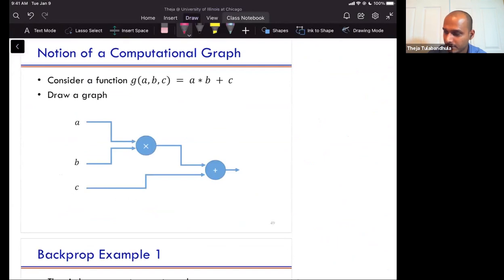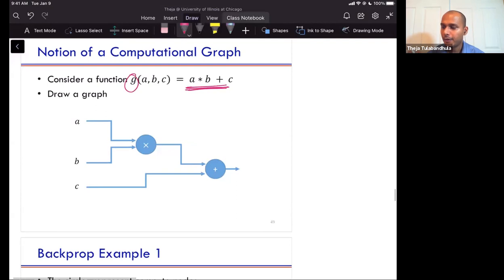So here's an example. Instead of y and x's and z's, here the inputs are a, b, and c. So a and b and c are just stand-ins, just placeholders for some numbers that I want to plug in for a, b, and c. And G is a generic symbol that I'm using to say, hey, this is a function of A, B, and C, and the function explicitly is A times B plus C. It's a very simple function, right? It takes three arguments, multiplies the first two, and then adds the third, right?